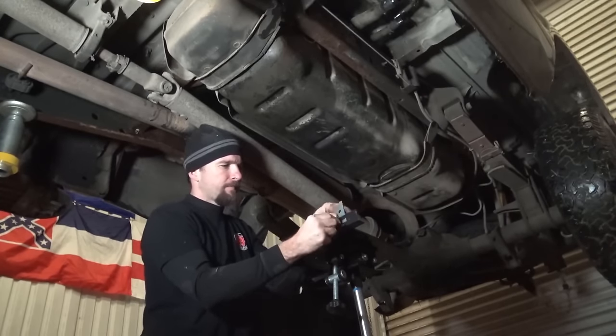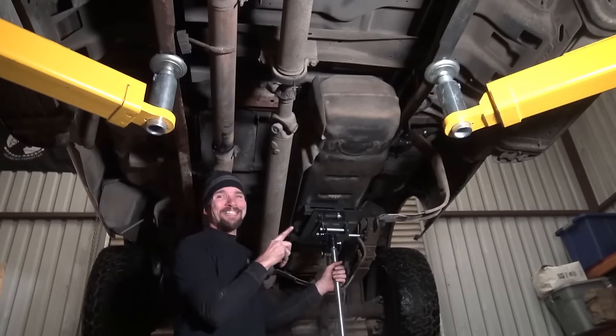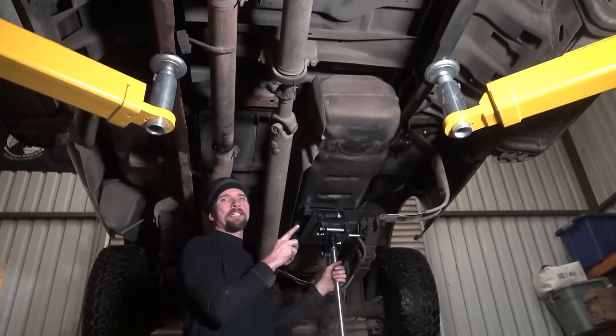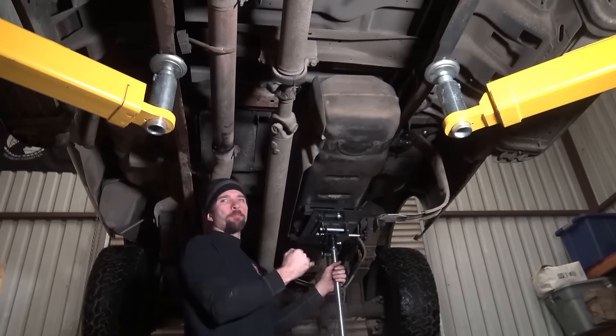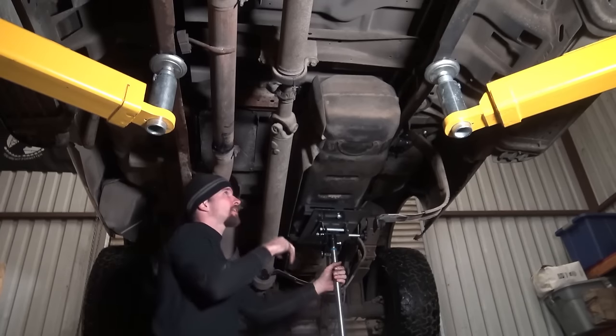Original score. Okay, so I'm gonna lower the tank down just a little bit. There's some stuff on top of the tank that I still need to disconnect. There's an electrical connector for the sending unit, and there's two fuel lines. So lower it down a little bit, and then attack the lines on top.